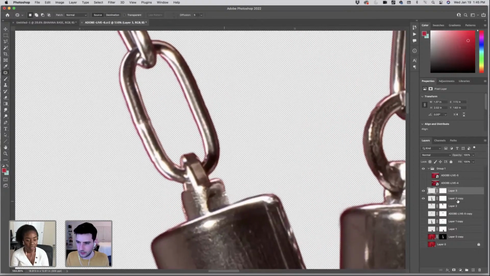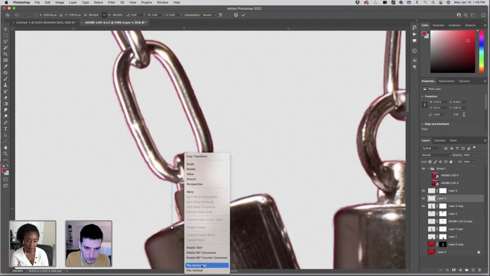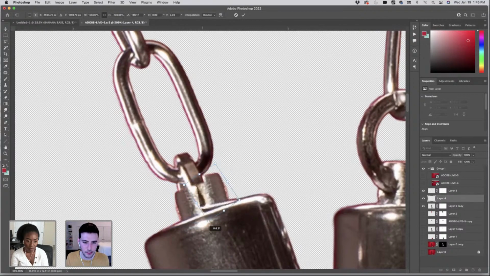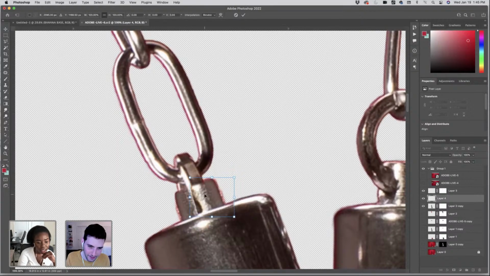This is feeling pretty good. I'm also going to, because I know the chain was sticking out on the right, copy over the left side of this base. Yeah, this is probably a detail that people would not see anyway, but it makes me feel like I'm doing my job to make sure that it appears realistic. Yeah.